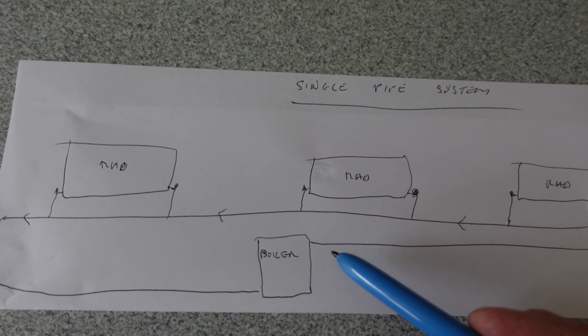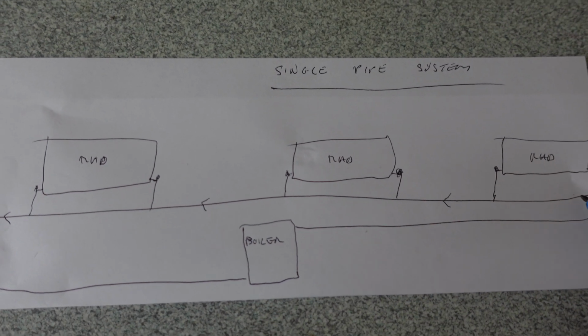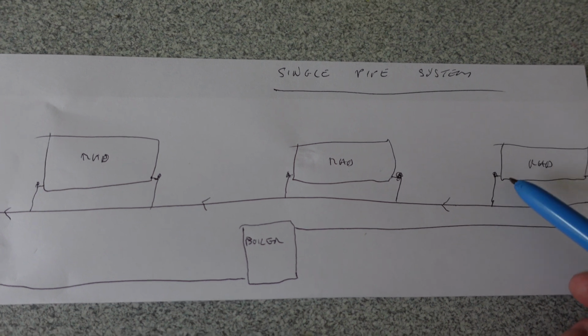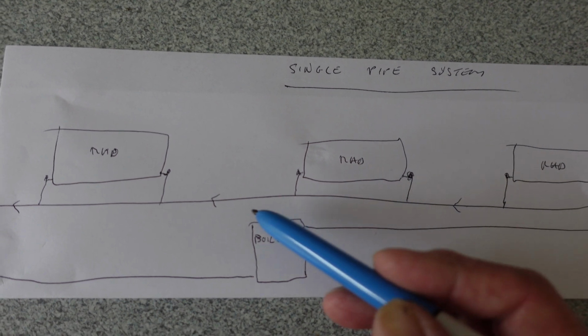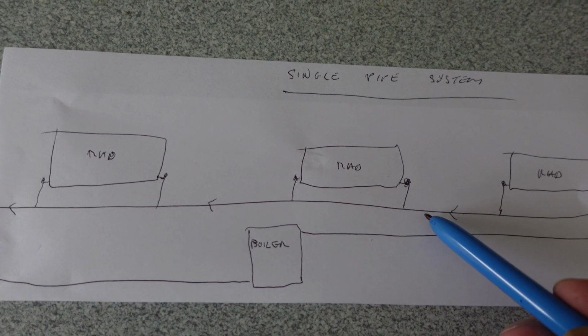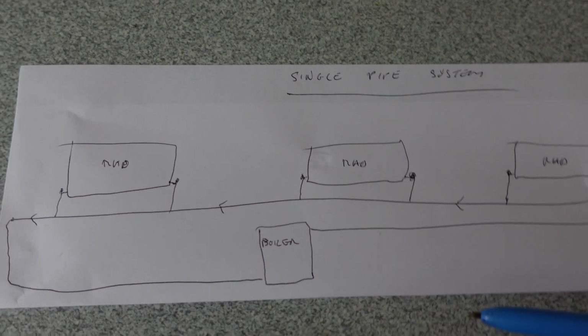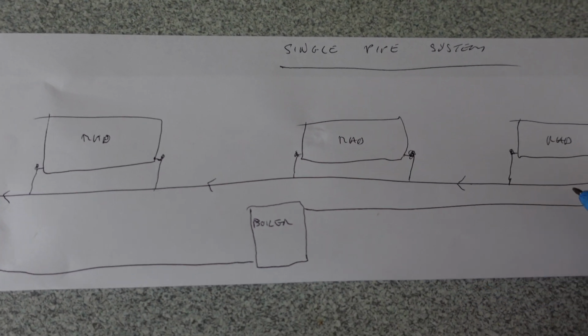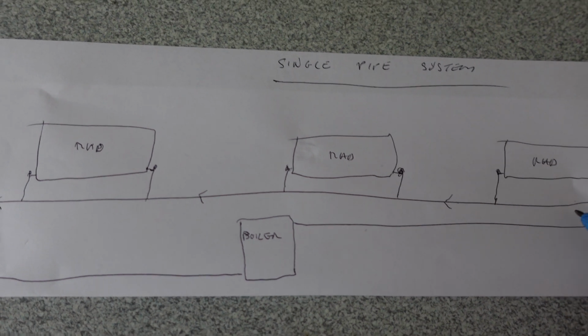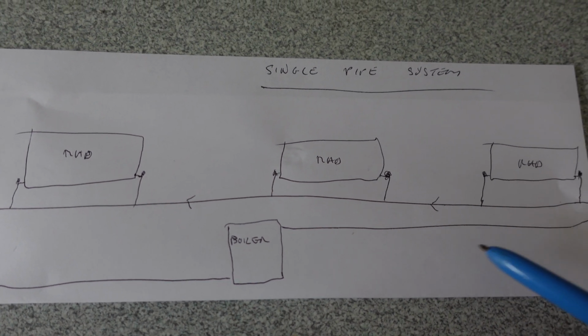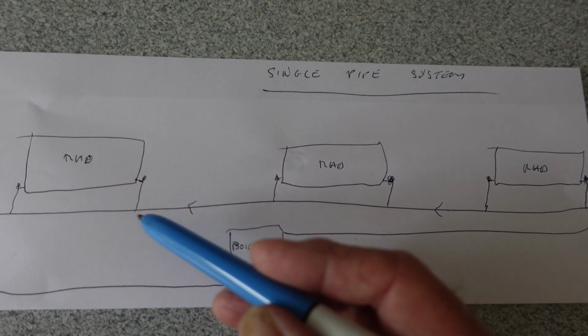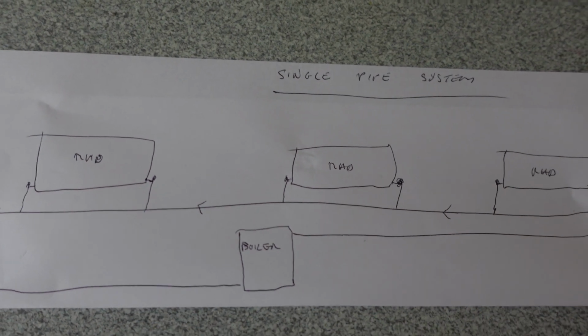What happens with these one pipe systems is they literally drag the heat through the radiator, as it were. It gets kind of pulled. If this pipe was too far away from the radiator, it wouldn't actually work. So you'll find this one pipe usually runs under the rad or just under the floorboards, with the one pipe going right around the house, teeing off to all the valves.